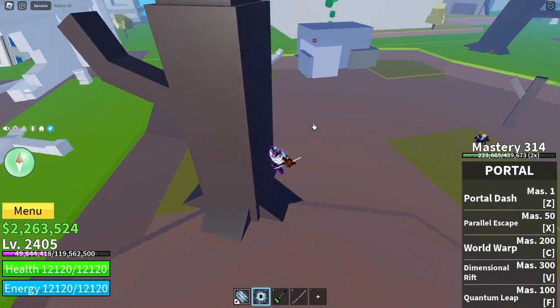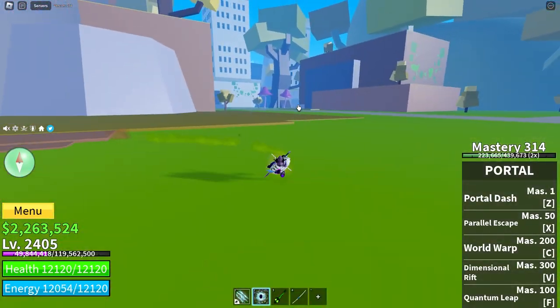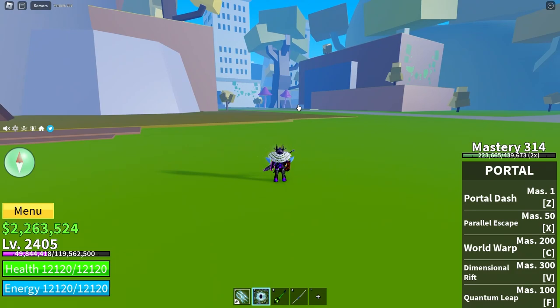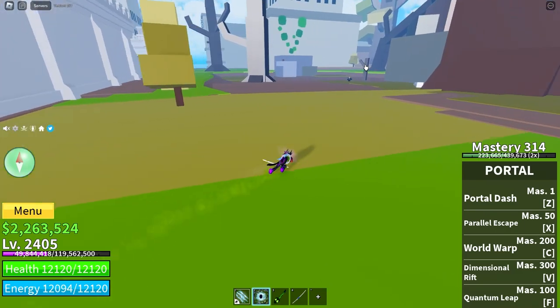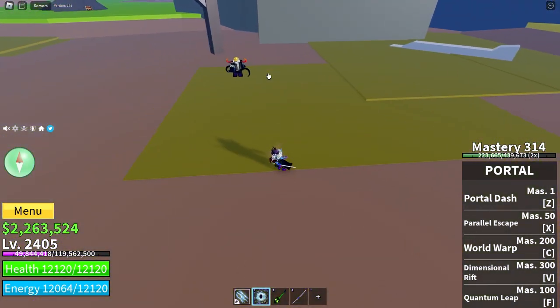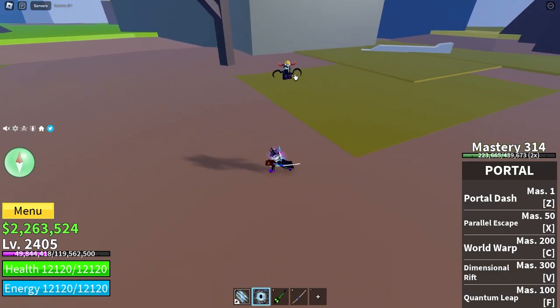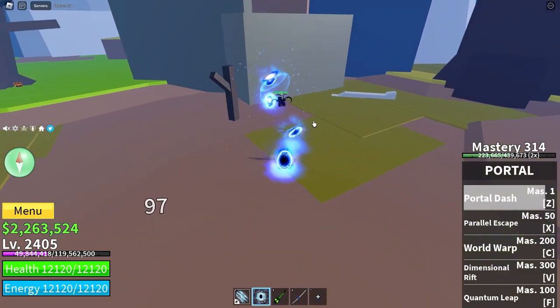And the dimensional rift, you can put people into it as well with you. And that blocks them off from running for a little while. And it's got a very good stun move. And that stun move is the portal dash. Just look at this, as soon as it hits the person, it's almost instant, and as soon as it hits the person, it stuns them for a couple seconds.